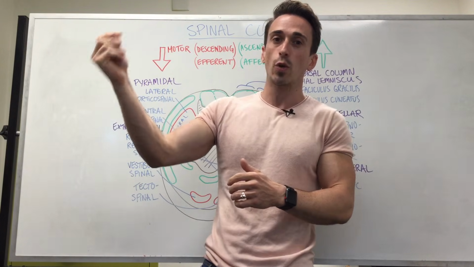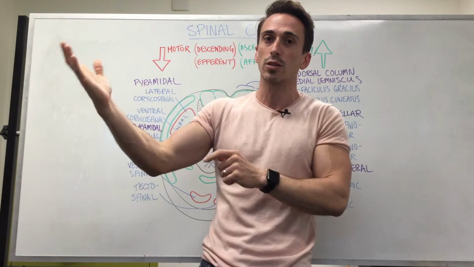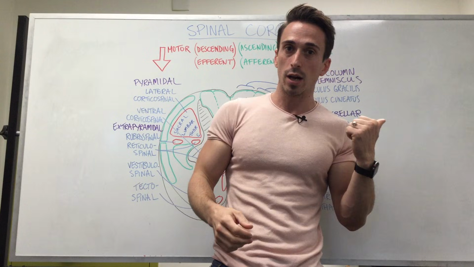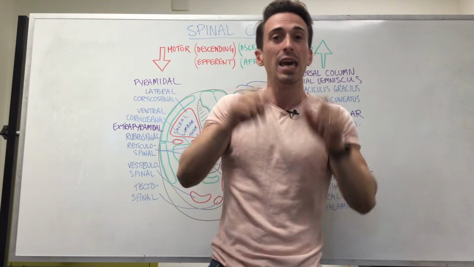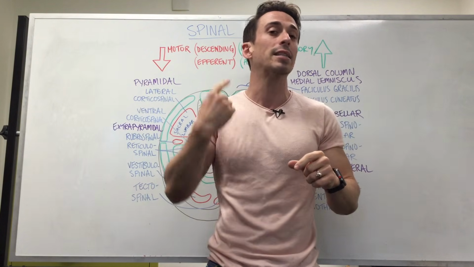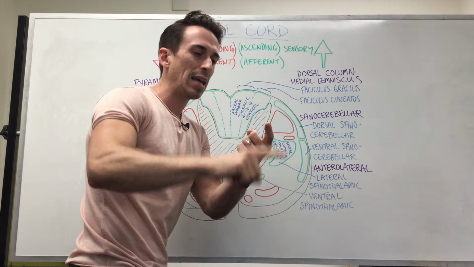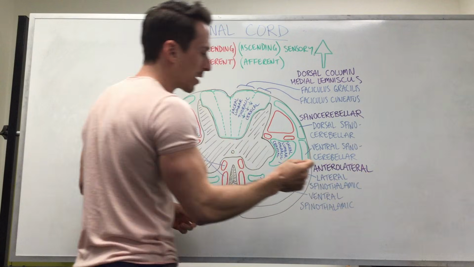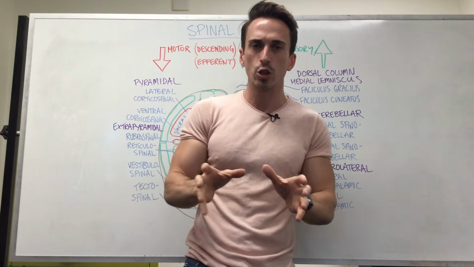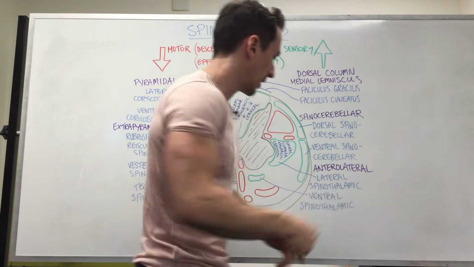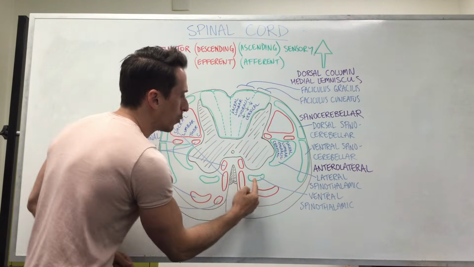Anytime somebody touches your hand or puts a painful stimulus on the hand, it's going to go into the spine and ultimately cross to the other side. If it's pain, it crosses immediately. If it's touch, it won't cross until it gets up towards the brainstem. All right, the lateral, like I said, is pain and temperature, and the ventral spinothalamic is crude touch. So crude touch is going to be pressure-based touch as well. And as you can see, it comes in via this little pathway as well.